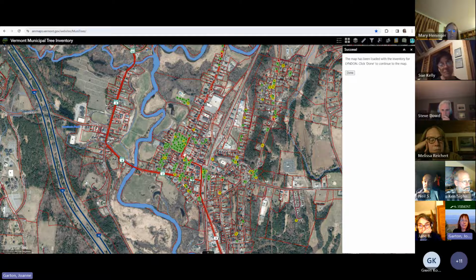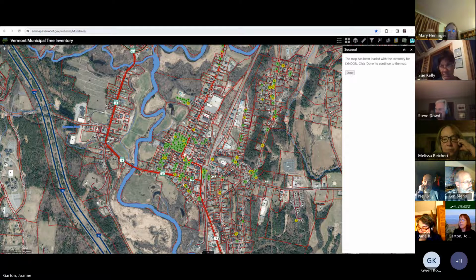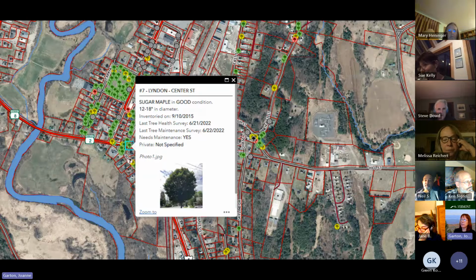So each one of these points is your data. And for those of you who have done data entry before, remember that we all use the same username and password. So that means everyone is here contributing to this statewide data set. If you were to zoom in and choose a point to click on it, I just picked one randomly here, you'll get a little dashboard that shows just a snippet of all the information that you collected about that tree.